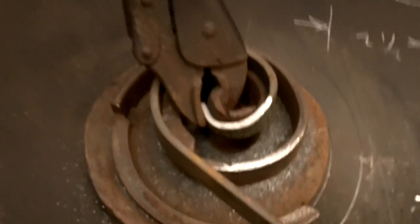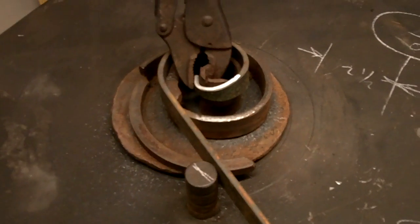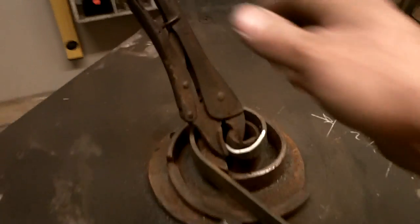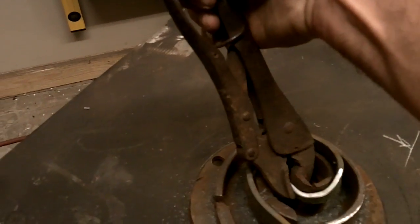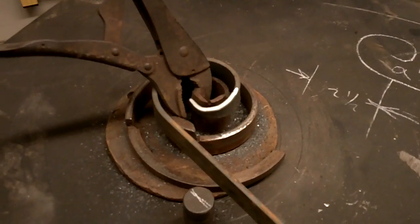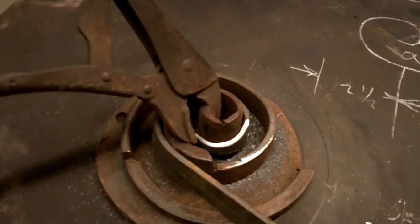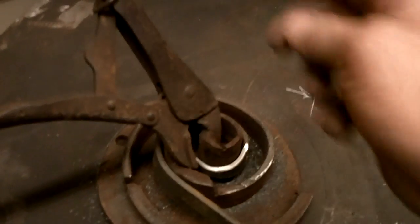So I run it until it hits the first step. There's 3 steps. And then I'll reverse it, just to take it away from the pin so I can release the vice grip. What it does when you release it, it drops down to the second step. And you don't need the vice grips after that, because once you have a scroll there, it can't pull out anyway.